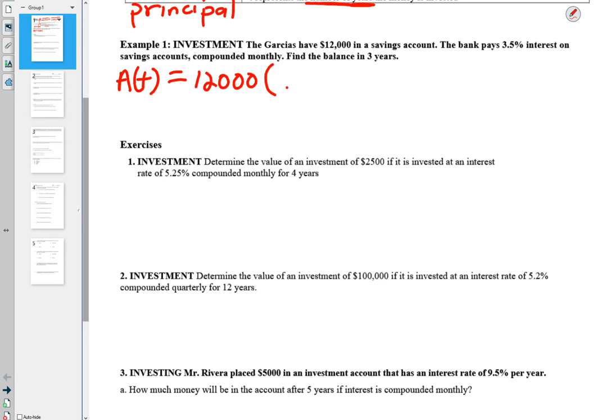Now when I have to come up with the growth factor, the formula gets a little bit tricky. It is a growth. All of the ones today on interest are going to be growth because you're not going to pay somebody to hold on to your money for you. They're going to pay you. None of these problems, as far as I can tell, involve loans where they're loaning you money. Plus, what's the rate as a decimal?